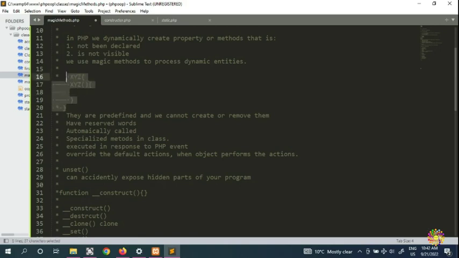Because PHP deals with networking and servers, that's why PHP created something like magic methods. If you put the same name as the class, a lot of programmers do that by mistake.